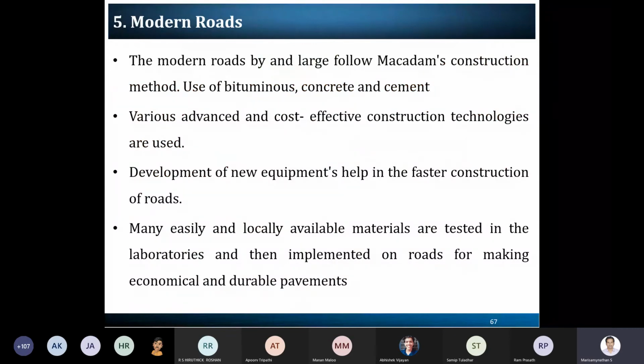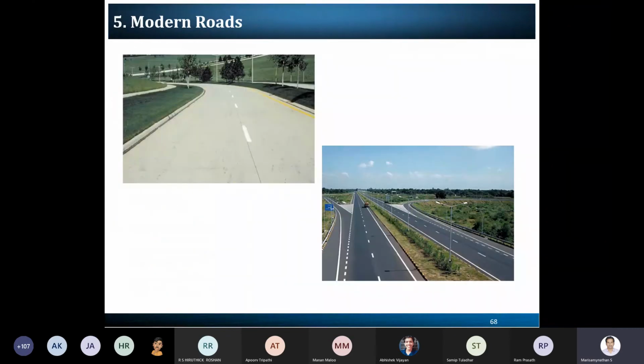That modern road is nothing but, as I mentioned, different kinds of materials, different design concepts, and different thicknesses. So all the experimental as well as research work was done. And finally now we have achieved this perfect form as a concrete road, or the rigid road, and the flexible road, which is nothing but your bituminous road. You might be studying the details about flexible as well as rigid roads in the fourth and fifth units in parallel. Madam will be covering that.